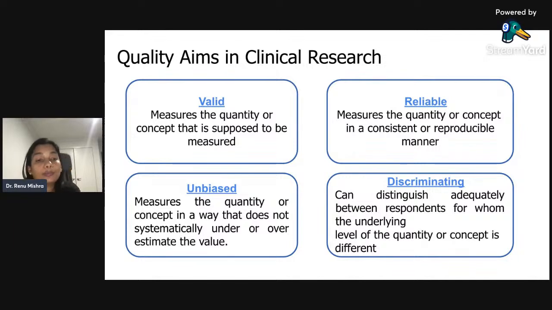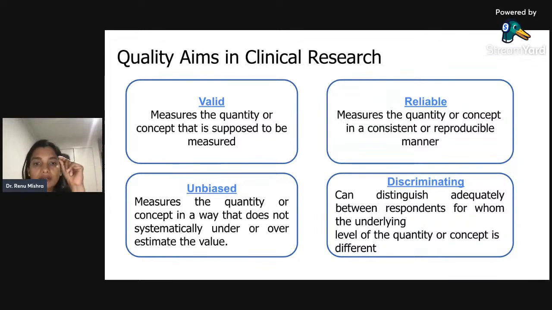Now, coming specifically to clinical research, because we have students from multiple domains attending the webinars, and this will be useful for the students and researchers of other domains as well. When you are designing a questionnaire, mind my words, only when you are designing a questionnaire, not when you are adapting one, and I'll tell you why. When you are designing the questionnaire, you need to test whether it is valid and whether it is reliable. Validity means that whatever concept we want to measure with this questionnaire, you test whether the questionnaire is valid enough to measure it.